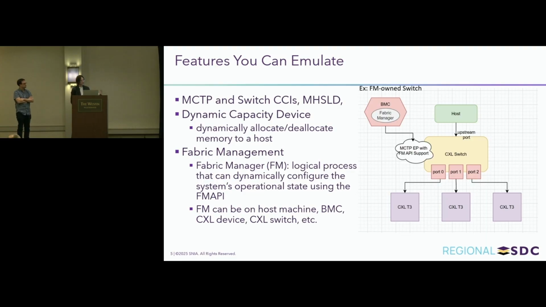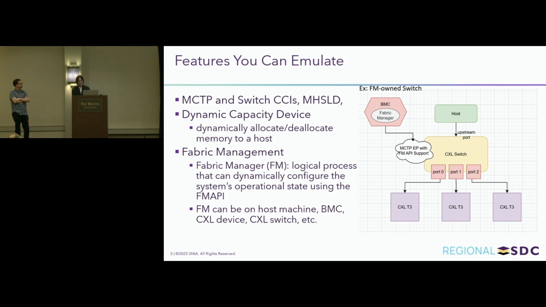Now that we have a better idea of how everything fits together, I'll define what it is exactly and introduce the related concept of fabric management. So dynamic capacity devices are a subset of CXL memory devices that specifically allow you to add or release system memory without resetting the device through a process of adding or releasing extents. And this process is facilitated by the Fabric Manager, or FM, and its main role is to dynamically configure the system's operational state using the FM API.